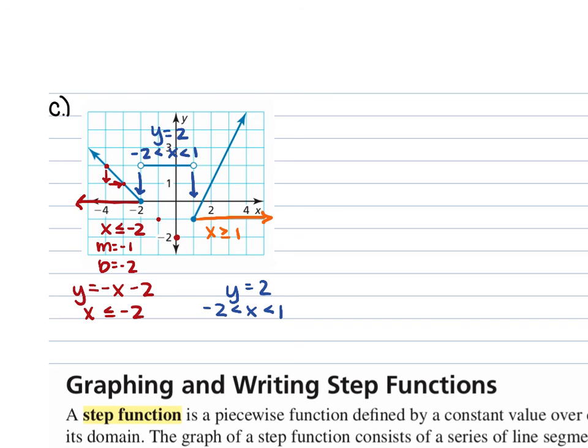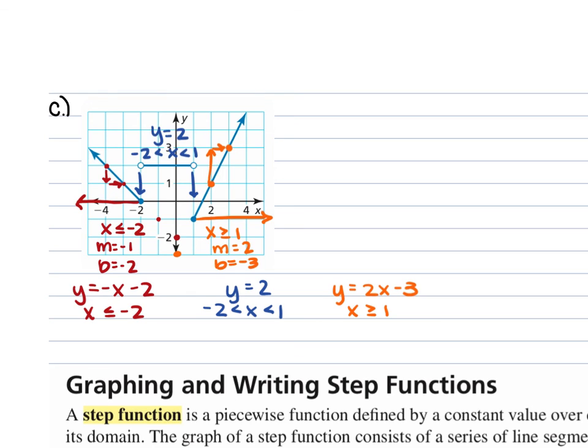Now again, I don't have a y-intercept here because that line doesn't cross the y-axis. However, I can use my slope, which I'm going from this point to this point. So I'm going up 2 to the right 1. So my slope is 2. To continue that trend and go down 2 to the left 1, to see that my y-intercept for this line would be -3. So b would equal -3 here. This would give me the linear equation of y is equal to 2x minus 3. And again, my x values that are being covered are anything including 1 up to infinity, so x is greater than or equal to 1.